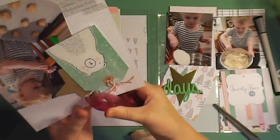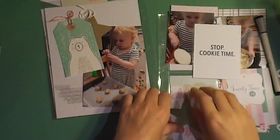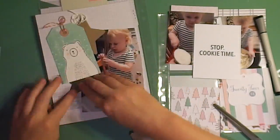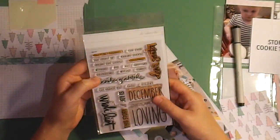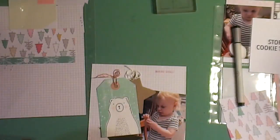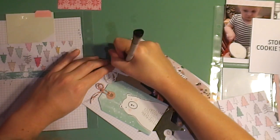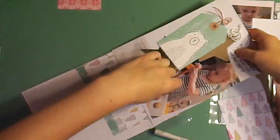This tag is from the Snow and Cocoa set, and I'm also using a craft star tag I got at the cheap shop — I've been using them throughout the album. This star is from one of the Ali Edwards kits. I'm going to do a bit of stamping; the stamp I'm going to use is 'Baking Treats,' and then I'm going to journal about us baking. I didn't like how it stamped but I didn't know how to cover it up so I just went with it.